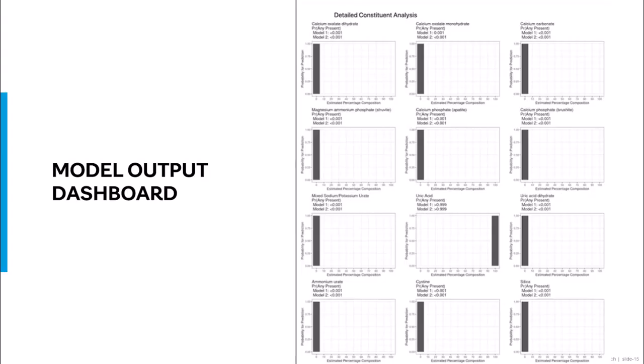We also did, as we mentioned, these stone-specific or constituent-specific analyses. You can see from this display, there's a little bit of a signal around dihydrate and a more pronounced signal of the majority being the monohydrate. There isn't a lot of other signal anywhere else. So you could probably safely conclude it's a combination, maybe a majority of calcium oxalate monohydrate with a small composition of dihydrate.